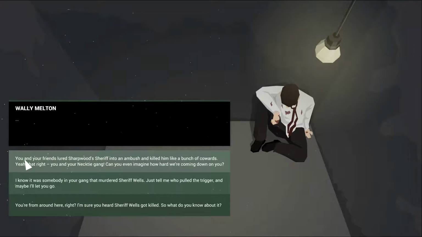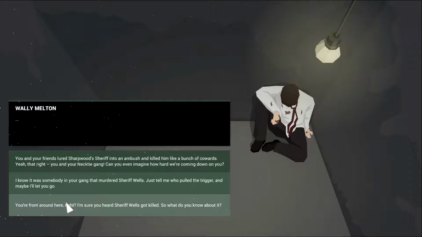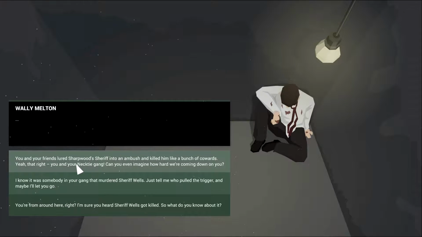Alright, so when I did this on my save file, I don't know if you can pick a wrong answer, or... I picked this one last time, and you and your friends there shot the Sharpwood Sheriff into an ambush and killed him like a bunch of cowards.